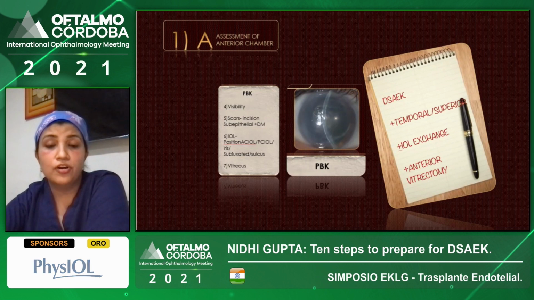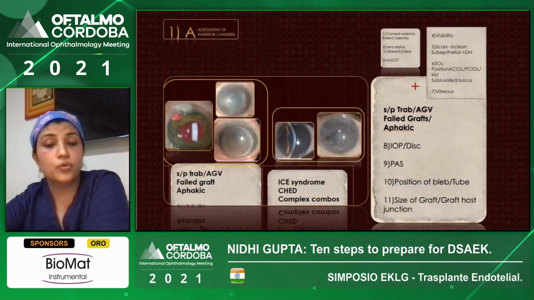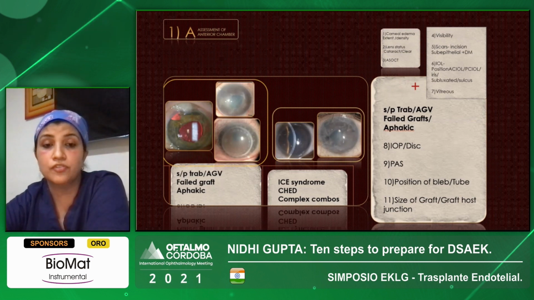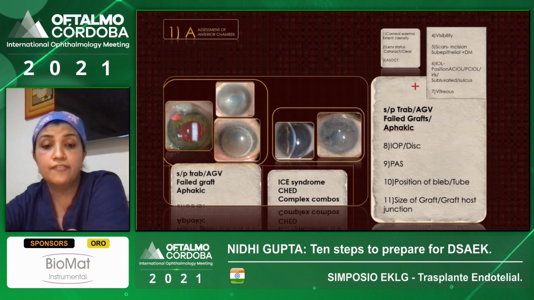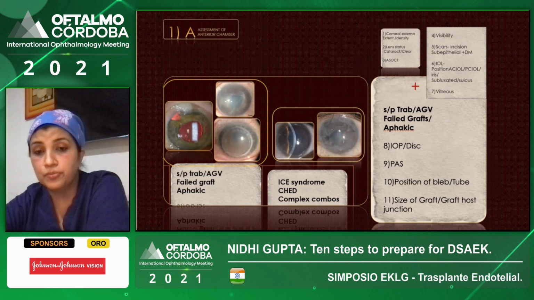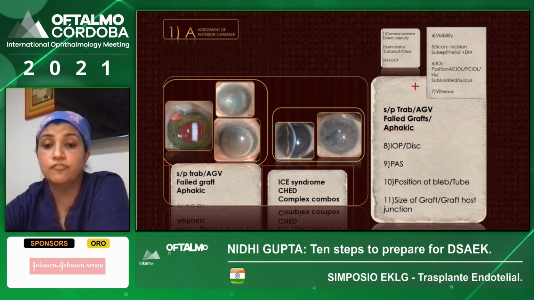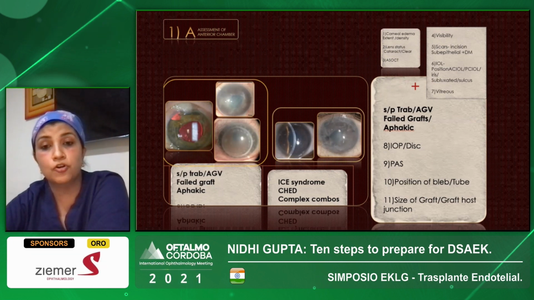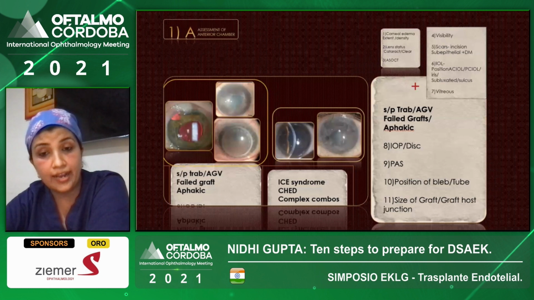With this much planning, in more complicated cases, like I already mentioned, cases of glaucoma, etc., you will have to take the opinion of your glaucoma colleagues to decide how you're going to manage your IOP and whether the patient actually has a potential of vision, depending upon the amount of glaucomatous optic atrophy that you already have.